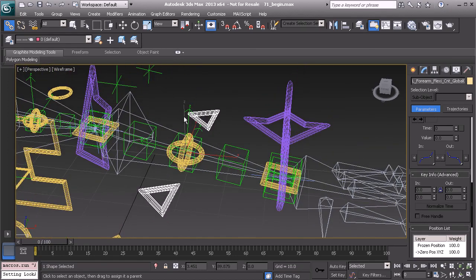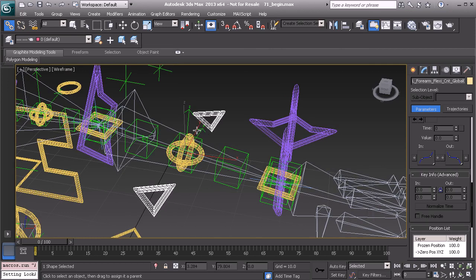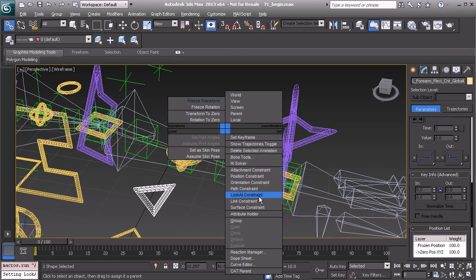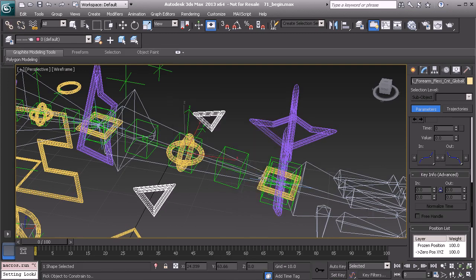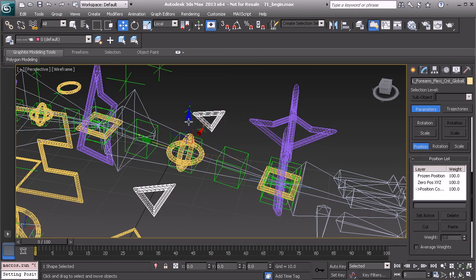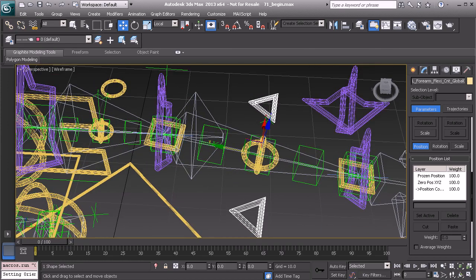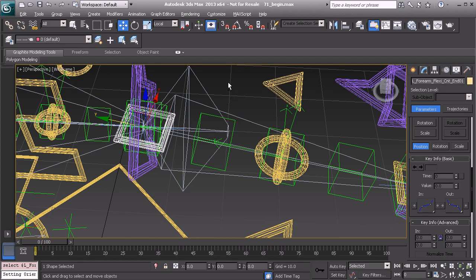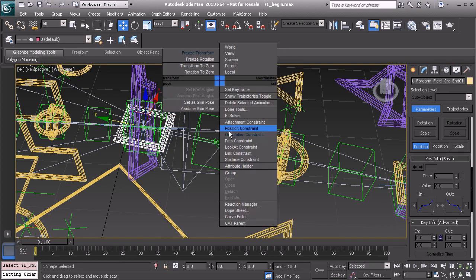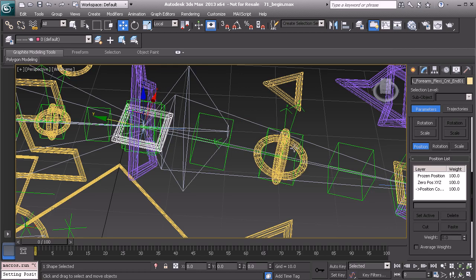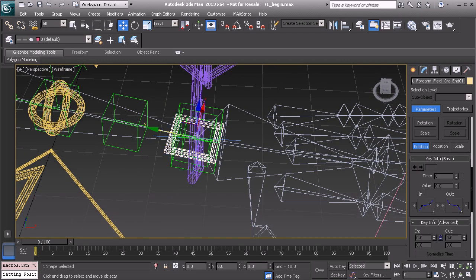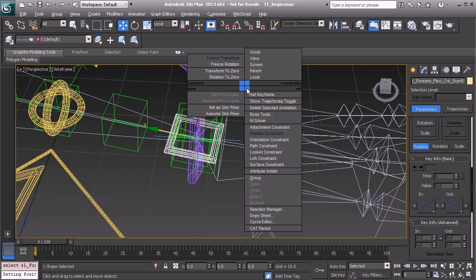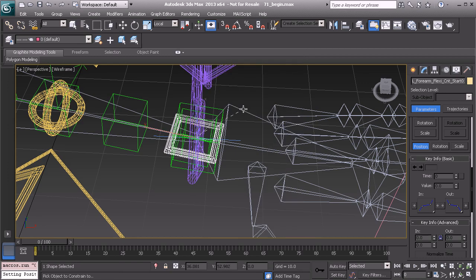So since we already have the global control connected, let's go ahead and work on connecting it with position and orientation constraints. Great. And now let's go ahead and connect the connect curves. So the one for the forearm gets tied to the forearm. And now we'll go ahead and take care of the connect curve that should be tied to our wrist. So we'll position constrain that to our wrist bone.